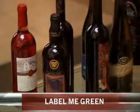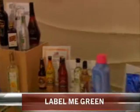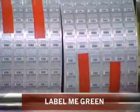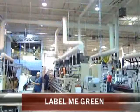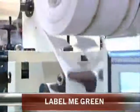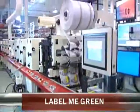So you print labels for a whole variety of customers, different kinds, different sizes, different amounts. Let's talk about the manufacturing process. Not always a very clean process. What have you done in your manufacturing space that is LEED certified, that's green? We actually won an award this year from the Tag and Label Manufacturers Institute, which is based out of the US, for being the most environmentally friendly label printer. And it's based on a lot of different things that we do, including our green building.